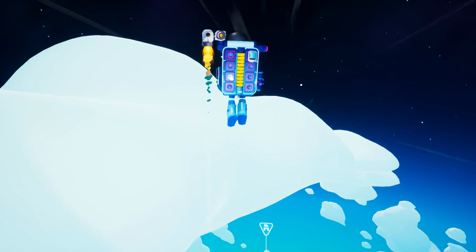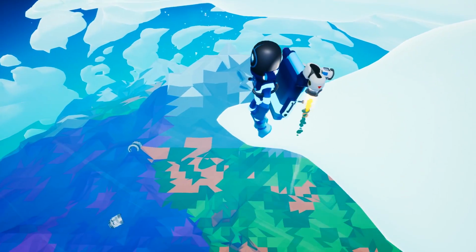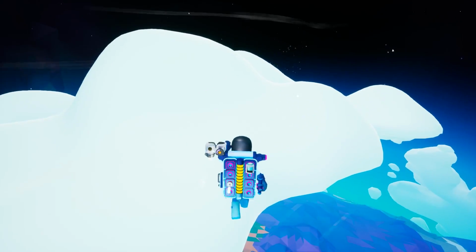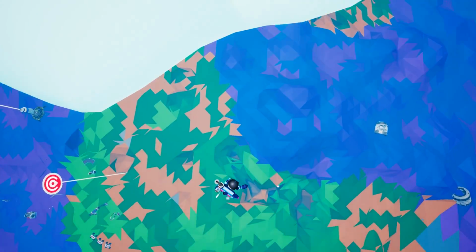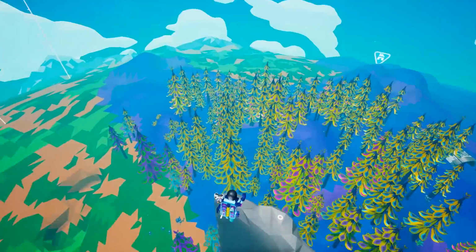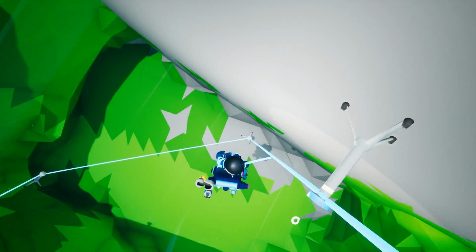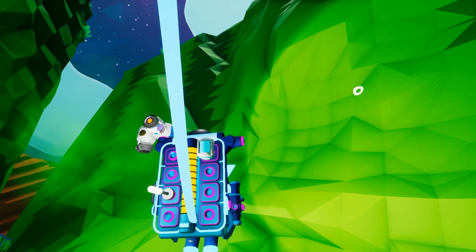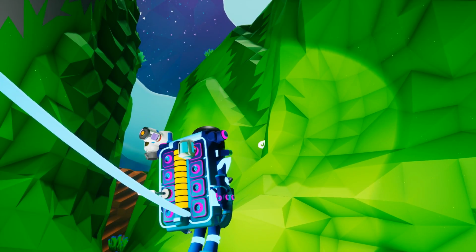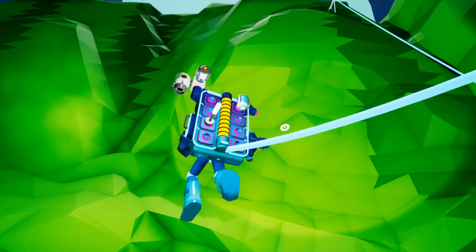A nice little addition that they added in the exploration update was, as you're falling, they've added in a wind rushing sound. While it was challenging to get out of this ravine with the solid fuel jump jet, it's not very hard with the Hydrazine Jetpack.